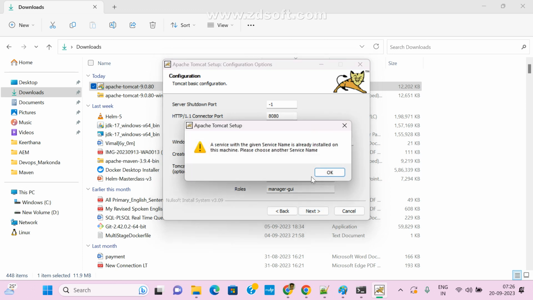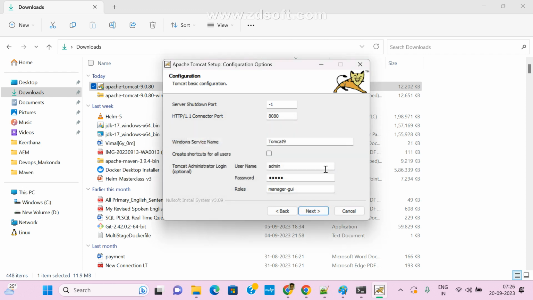Okay, click on this. See here, the service name is already available in my machine. I don't know where it is. Sir, a small doubt, sir. Server shutdown port -1, what is it? That is a default port number. You don't need to worry. Only this one we are changing. Shutdown port number means the Tomcat people set a server port number for shutdown. -1. Mostly we won't touch anything in this.